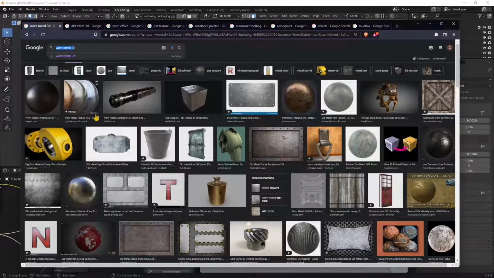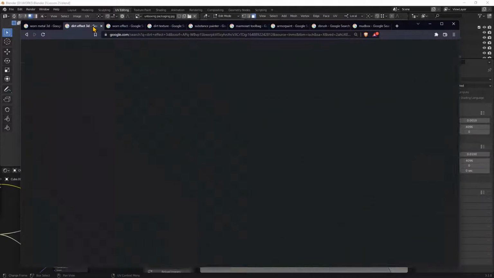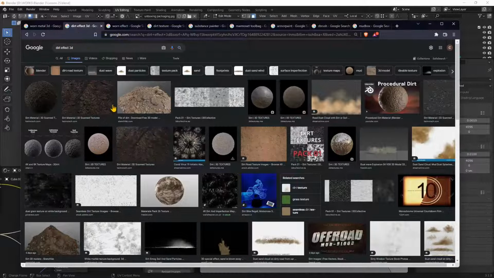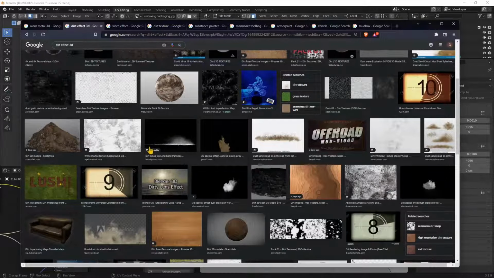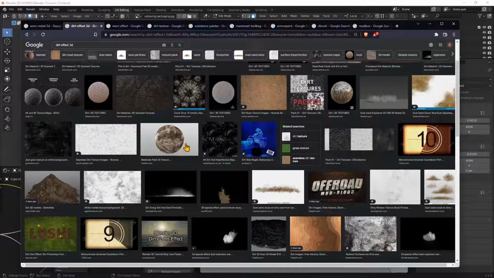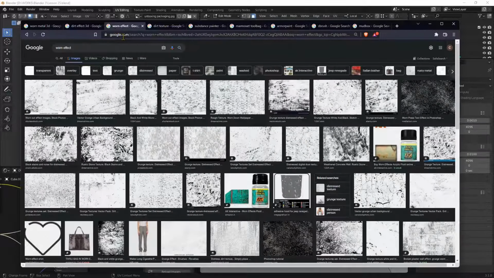So we can add these worn edges or wear for the metal, but also for other materials like plastic, like the paint that is going to scratch off and that is going to age. And we also can apply a little bit of dirt, to make your object a little bit dirty. Nothing in reality is completely clean, and it's going to look fake even if it's a real object. So yes, you can buy a new object and it's going to be totally, let's say, perfect, but then it's going to be ruined after not too long.